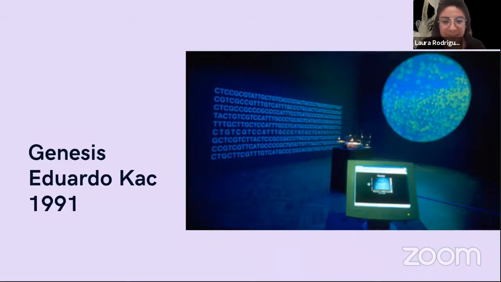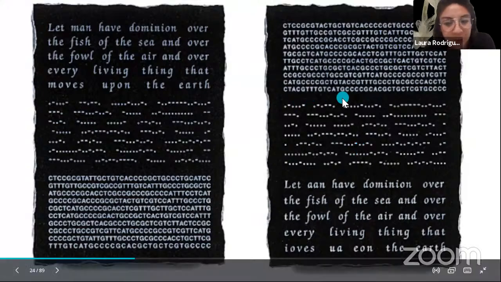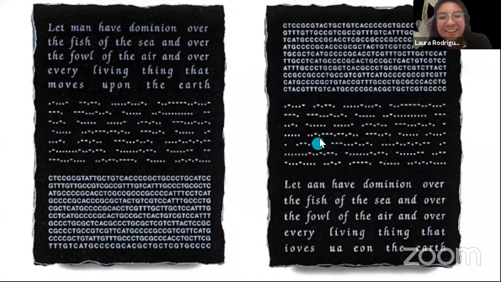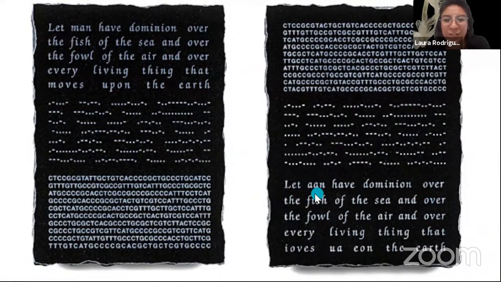In that case, maybe some algorithm at some moment can be considered as alive. However, the algorithm still is dependent on some other technology sometimes, or the coder, for example. So the bacteria start to reproduce and start to mutate. So when they took back the DNA, translated back into Morse code and then again into alphabet, they saw some mutations. Instead of men, it changed to an. We have other mutations here.